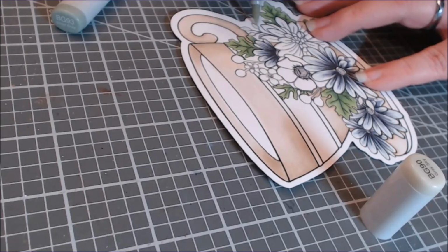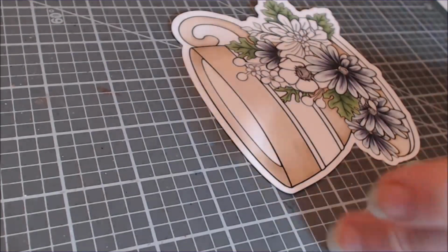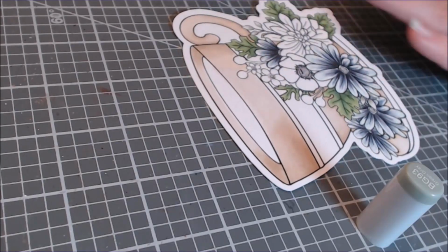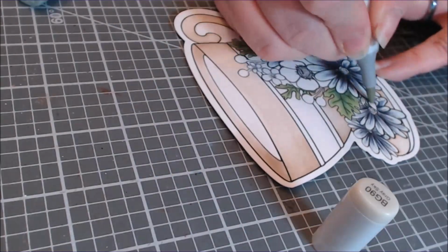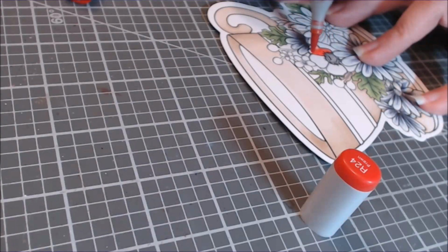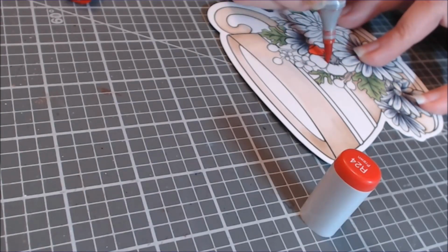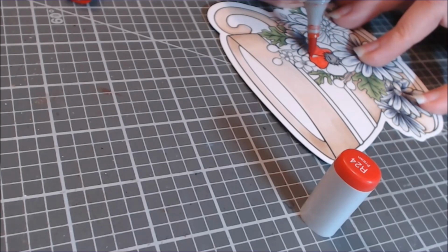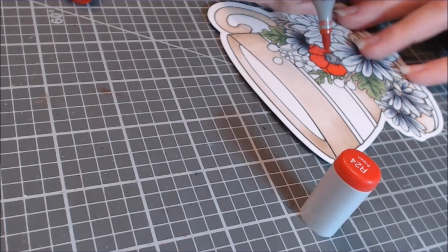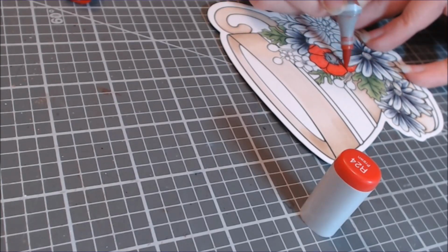I did pick some more subdued tones for the greenery here, this BG90 combination. They're very gray again. I think I just felt like we needed a lot of earth tones, and then I wanted this poppy that's in the center to just pop right off the page. So I chose a really bright red combination here. The R24 is kind of that tomatoey red color.